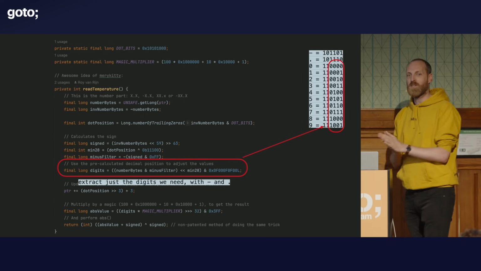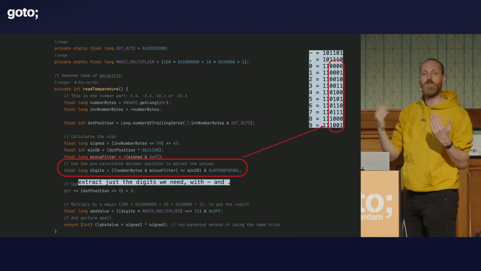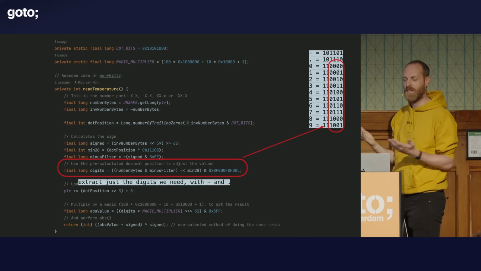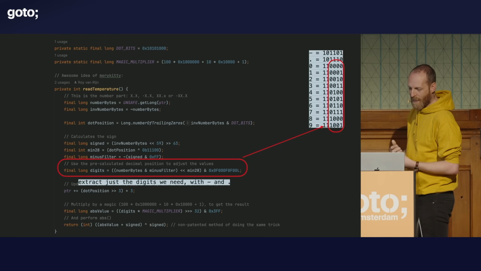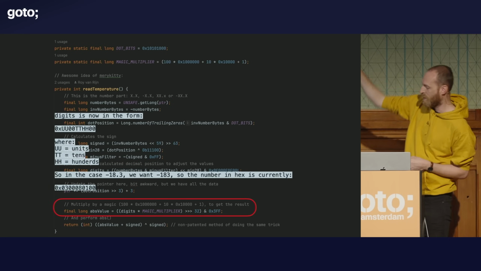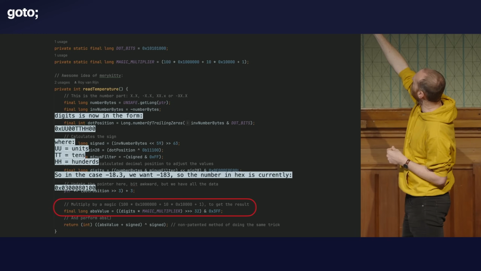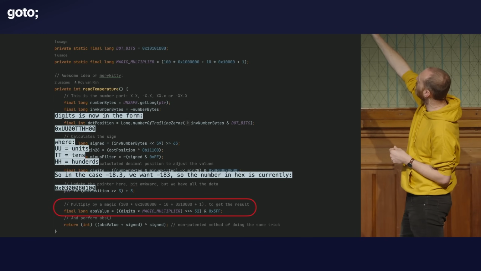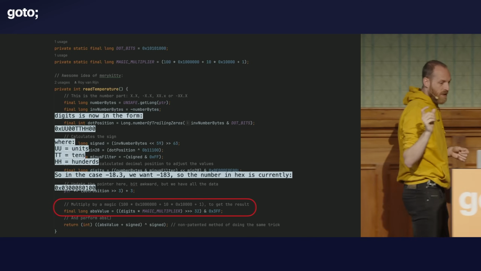And now we combine this all together. We just take these final bits. We do that for all the 3 spots that we possibly have characters that might be digits. And we're left with a number that is in this form. So it's a single number. It has 1 digit in the hundreds, 1 digit in the tens, and 1 digit in the units.